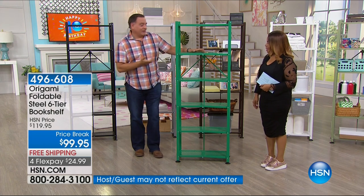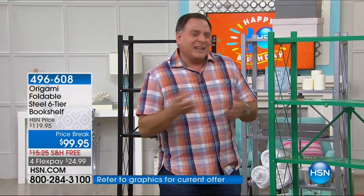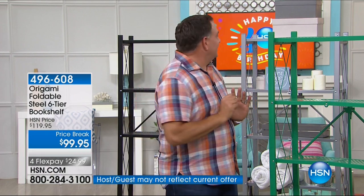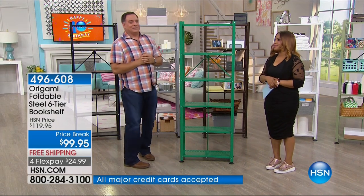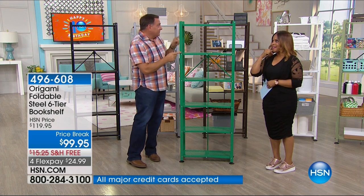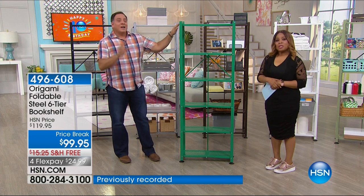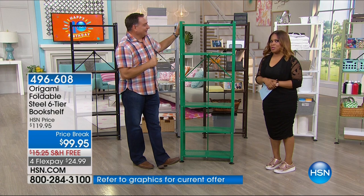I love this. The customers actually kind of created it, because we came out with the original Origami racks — very big and very strong — but a lot of people couldn't fit them in certain places in their home, especially smaller spots. So we designed this with a smaller footprint. And there are new colors! The platinum is brand new, as is the sage. Let's show the colors — there are a lot of pretty choices here. Brand new this weekend: emerald green. First time I ever saw it was this past weekend. Teachers of the world, what a beautiful color for your classroom.